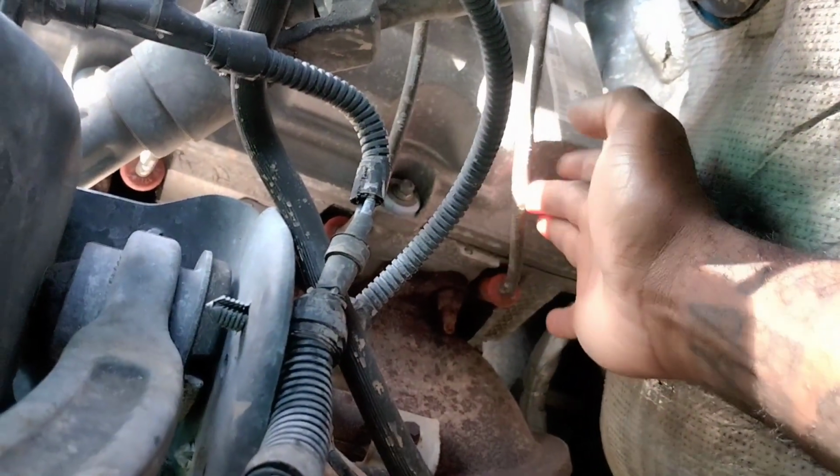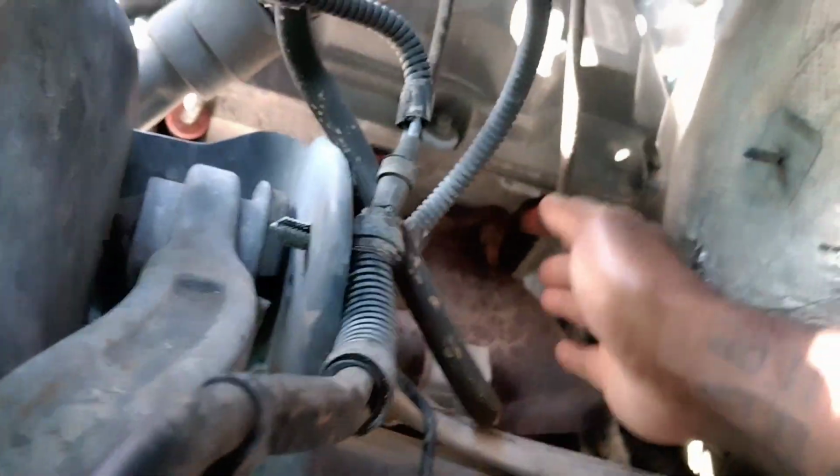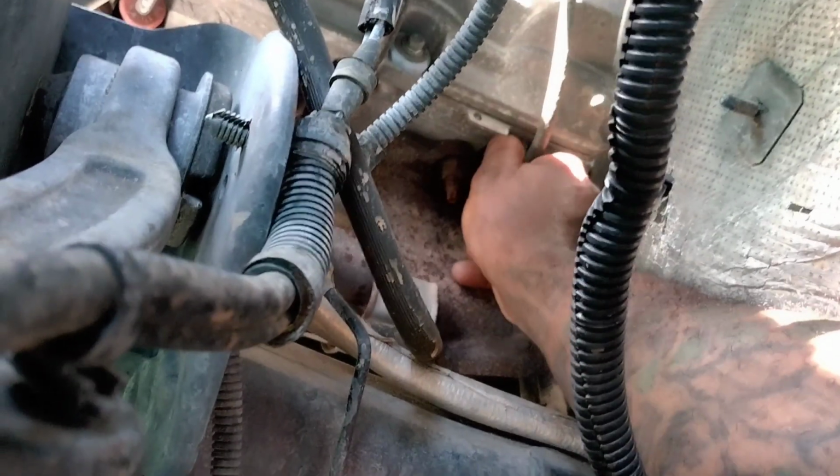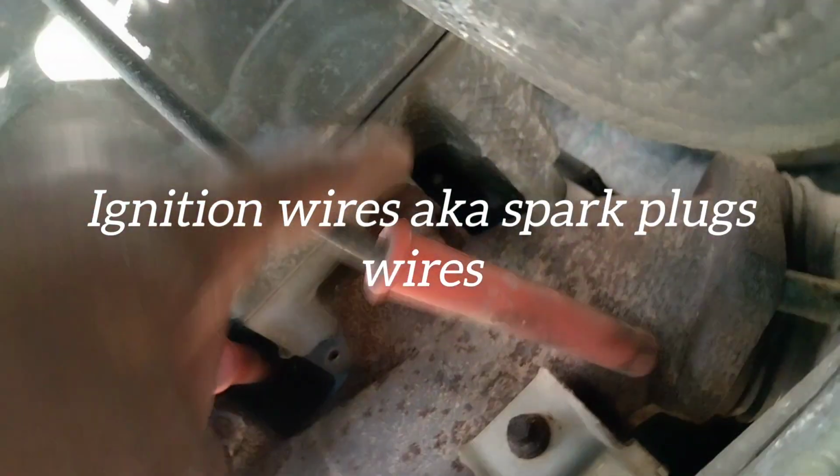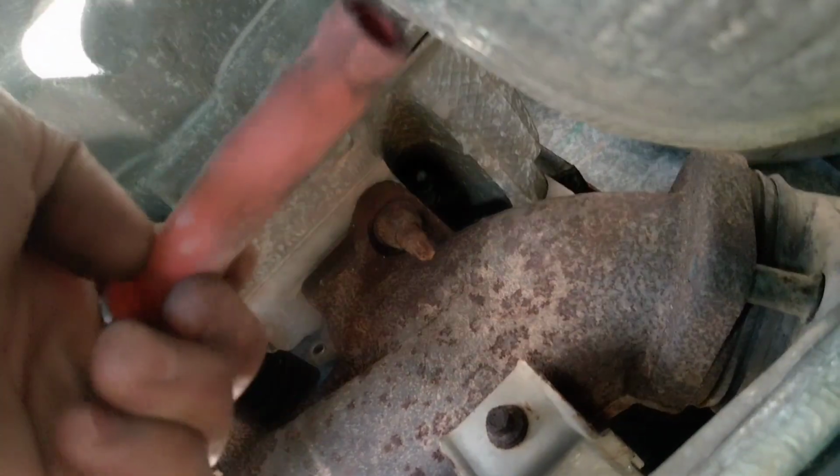Remember I told you about the wire here? This is your ignition wire coming from your coil packs, right? And the spark plug is going to be right here. Now you pull that out, and that'll give you access. I don't know if you can see that, but there is the spark plug right there.